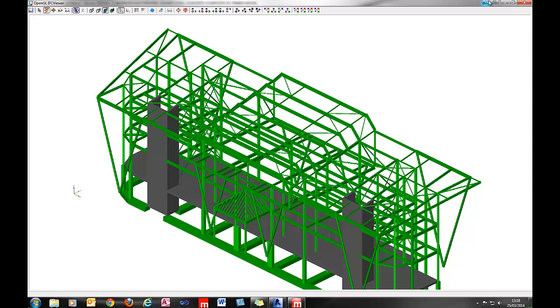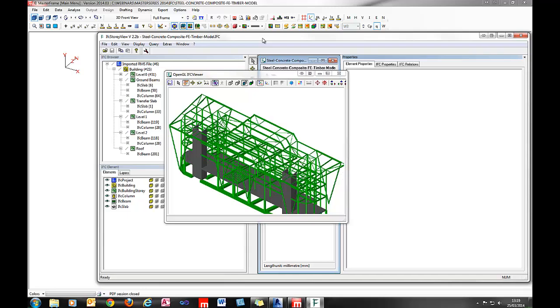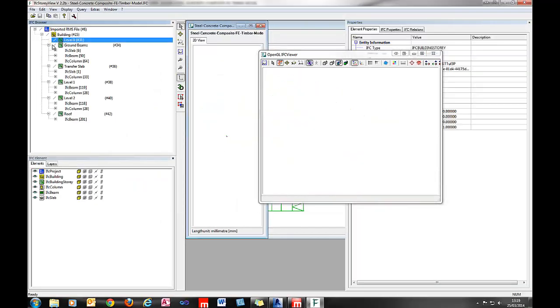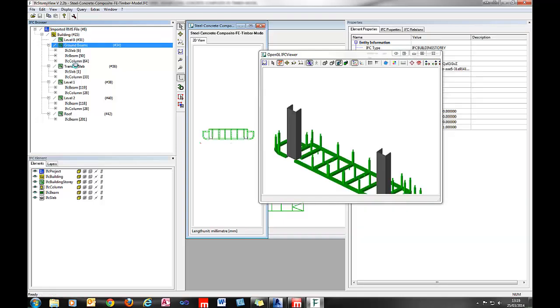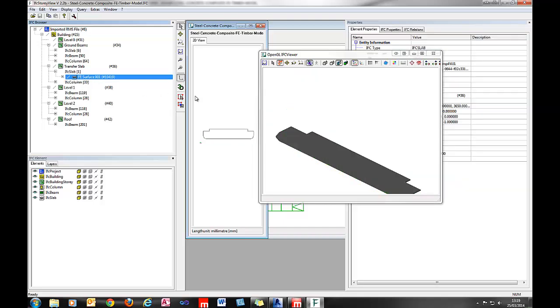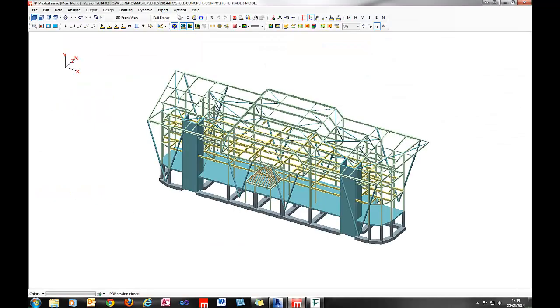I'm looking at a 3D view here, but if I come along and show you the other part of the viewer, which basically shows you all the levels which have been exported as well. So this is a level called ground beam, another level called transfer slab, and these are all the different objects that we are indeed exporting there. IFC as well has GUIDs, object information presented on every single member. We retain that GUID as a way of identifying those members in MasterSeries.